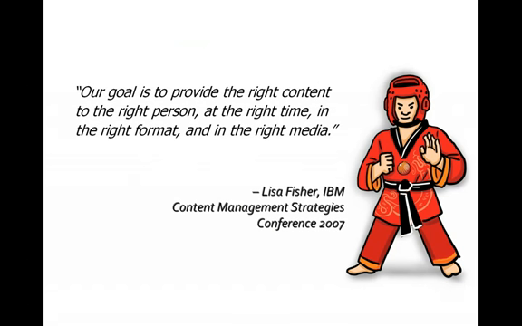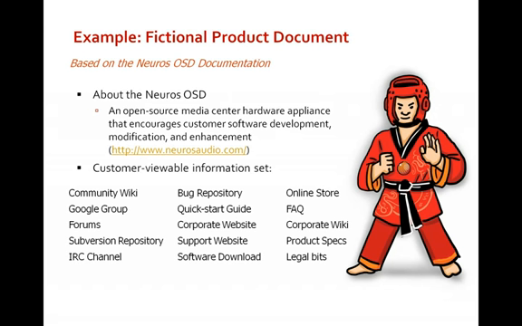So I use this a lot. This is Lisa Fisher from IBM, and IBM did a lot of the lead work in content reuse because they came up with data, and this was their mission statement for a really long time. Right content to the right person at the right time, in the right format, and in the right media. They've since added in the right language. But if any part of this or all of it or more is part of our goal, then we need to figure out how do we configure our content, break it into pieces so that we can repurpose it and publish it where we want it. So I've got a little example here.